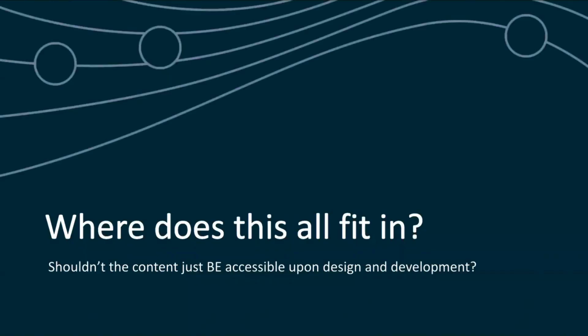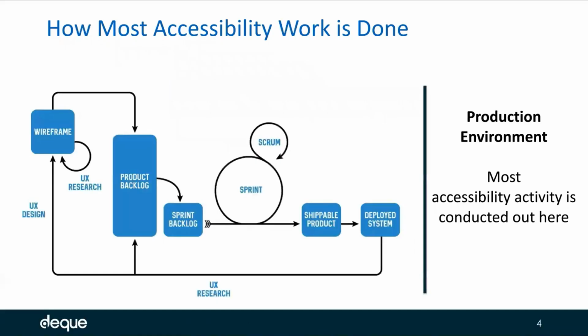So where does this all fit in? Anybody who has been attending any of the other webinars we've done in this series will be familiar with the next two slides, but it's important for us to take a look at where accessibility fits into the software development lifecycle. Historically, accessibility has been a post-production consideration. This turns out to be a really expensive way to go about testing for anything, really.